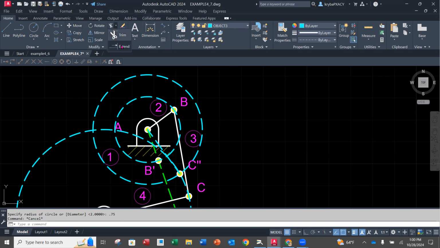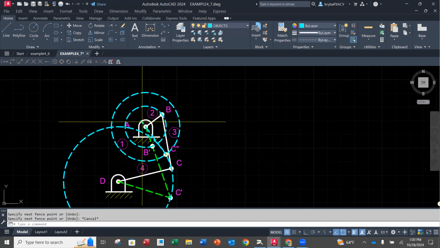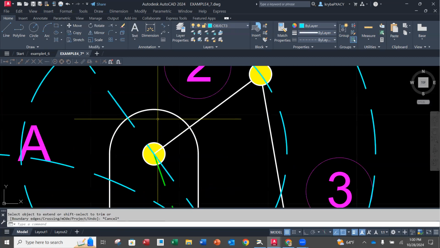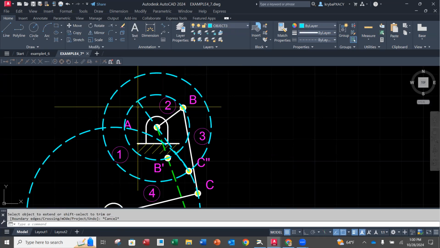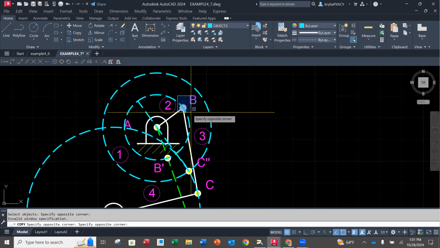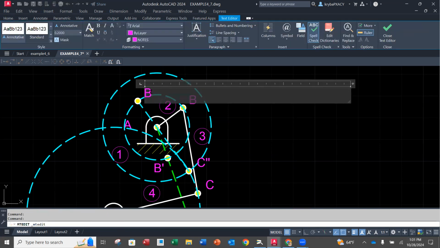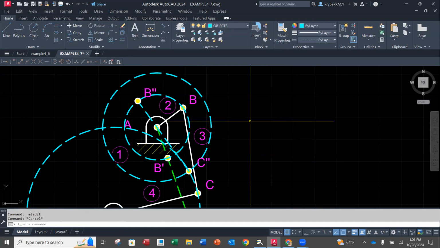So I'm going to use the extend this way, that way. And that'll be my new position for B prime prime. Grab this guy. Up there. Change this to prime prime because that's the other extreme.